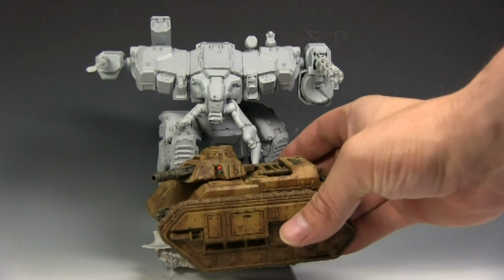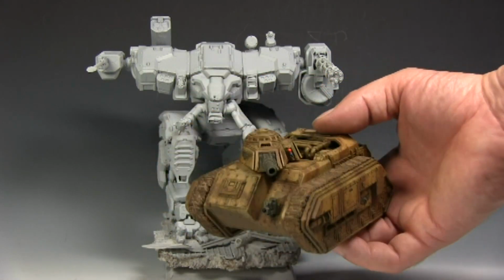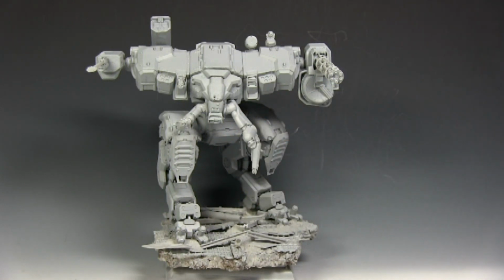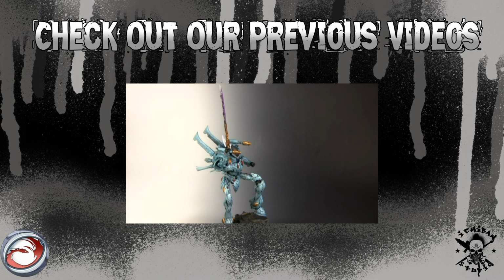As you can see here in the size comparison, it's huge. But if you're a beginner in modeling and wargaming and you haven't done much resin kit, I would tell you to maybe think about staying a little away from this model. But at the same time, you can't take away the fact that this model is a beast and it's sexy.